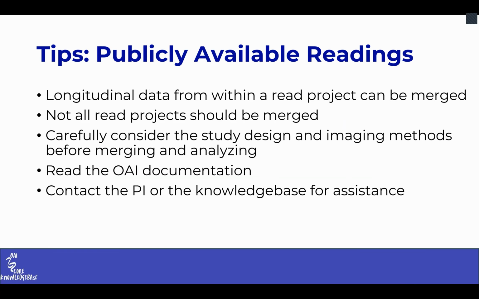There are some important tips to consider when using the publicly available readings. In each file that has data for longitudinal or cross-sectional image readings, you'll find a read project number. These are important because longitudinal data within a read project can typically be merged, but not all read projects should be merged together. You need to carefully consider the study design and imaging methods before merging and analyzing the data. It's also important to read the OAI documentation, especially since some of the documentation will provide suggestions on how to merge data across projects or within projects. If you have questions about how to handle data from multiple read projects, please contact the PI or the OAI core knowledge base for assistance.